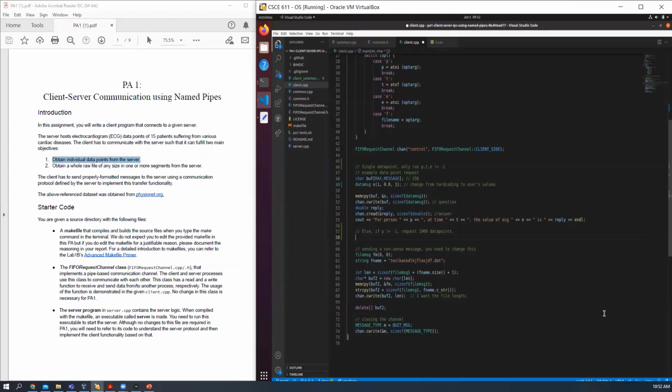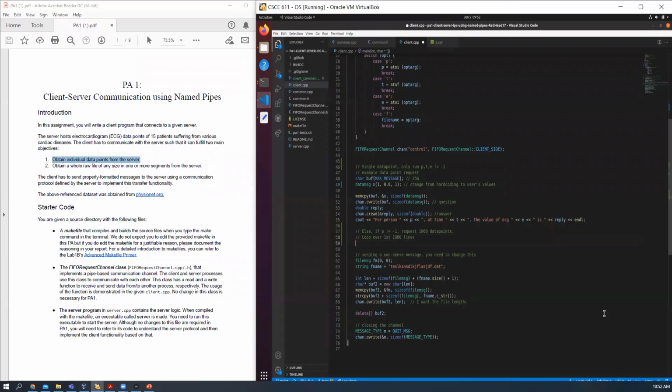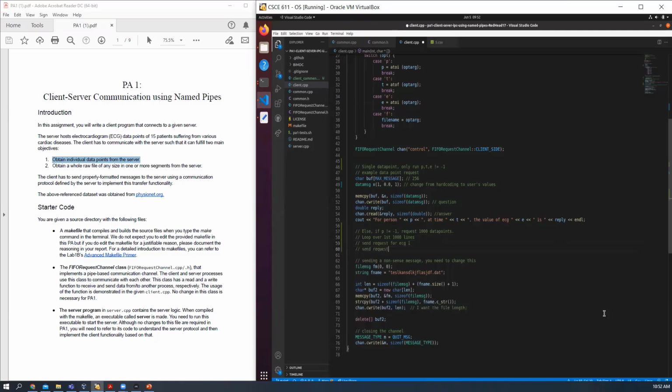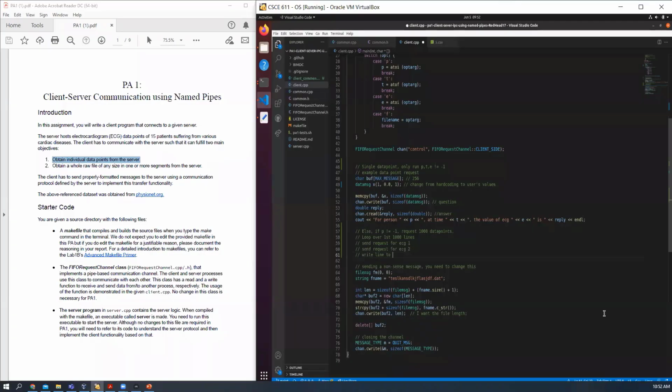So after this, it's again just putting this into a loop. Loop over the first 1,000 lines, and you'll need to send a request for ECG1, send a request for ECG2, and then write the line to received x1.csv.